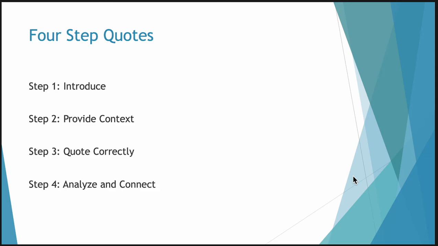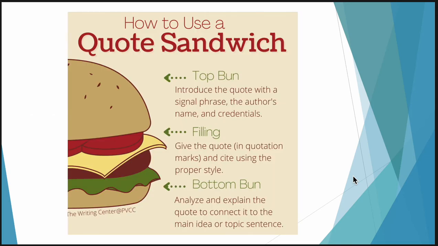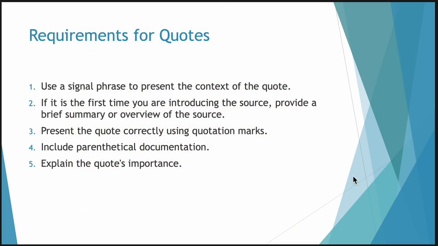So again, this is more than just plopping a quote in your paper and moving on. Some people talk about this as a quote sandwich, where the top bun introduces the quote, the filling is the quote and the citation, and then the bottom bun analyzes the quote. If this helps you remember what you need in order to use quotes in your essays, go ahead and use it. We're going to talk even more specifically on this page and in this module about the requirements for quote integration for this course and for academic writing in general.